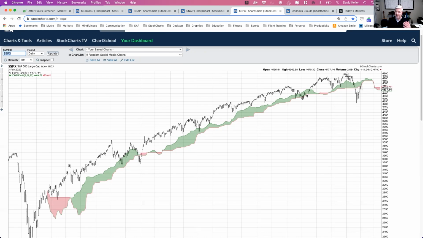So this is actually a fairly compelling case for the market rotating lower. The fact that it had been above the cloud for so long, broke below it, now testing cloud resistance, and so far appearing to fail. So as long as we remain below this cloud, which is now rotating lower, the trend on the S&P 500, according to the Ichimoku cloud model, is bearish.